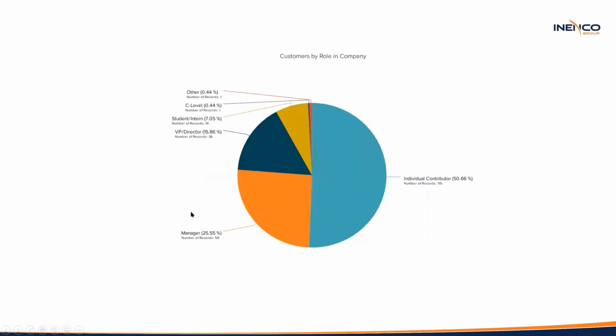This is a pie chart. A pie chart is a comparison. It converts the total into 100%, and whatever your chunk is, it gives you in that percentage. For example, here the managers are 25.55%. There are 58 managers, but we can't see the comparison of 58, but we see it as a comparison with the entire company. So individual contributors are 115 and these are 158. It just helps us see the percentage within this pie.